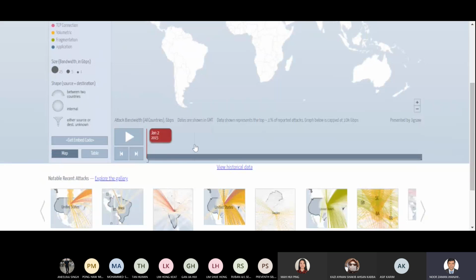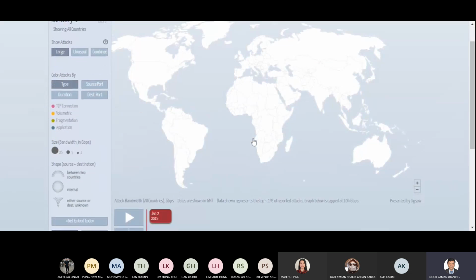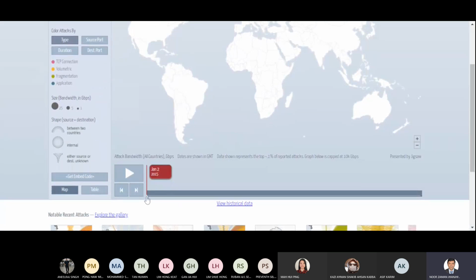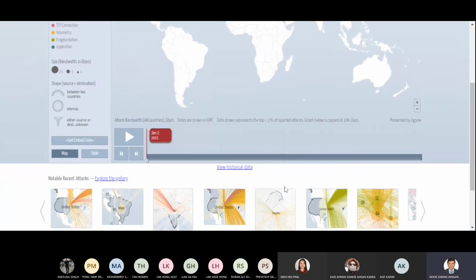Unfortunately, it is not working. I don't know why. You can try with your machine; maybe it is a browser issue. This is the timeline, and it will go according to the timeline. Because it's not working, here you will find the current date. Maybe I will change the browser later, or you can check with your machine.